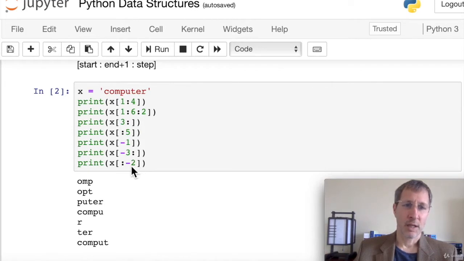And if we want everything except the last 2 elements of the string, we leave the start blank, so we get everything from the beginning up until the last 2 items. So that is how slicing works, and it works exactly the same on lists and tuples as we just covered for this string example.